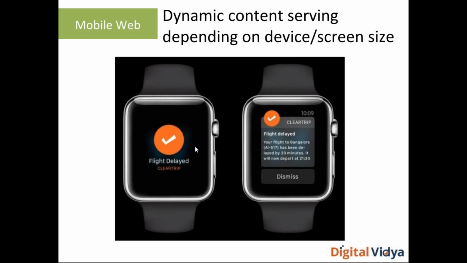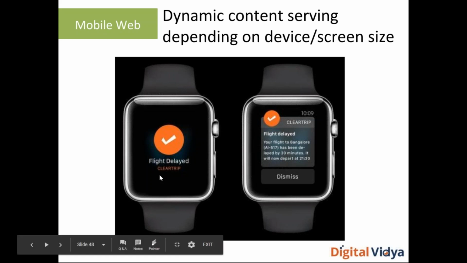So if we take the example of ClearTrip, this message of ClearTrip is divided into two levels, right? Let's assume ClearTrip is showing this sign and the message both on the same page, it will be too cluttered. They cannot shorten this text, because they have to give clarity on time and flight number and all that stuff. So there is no way to cut the text short, and if they put this text on the same screen, it will be too cluttered, right?